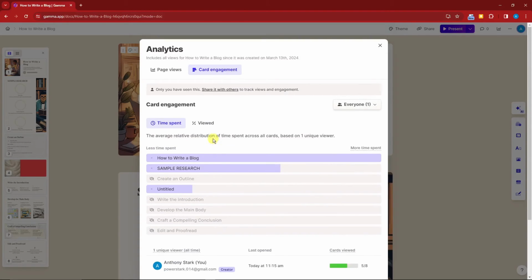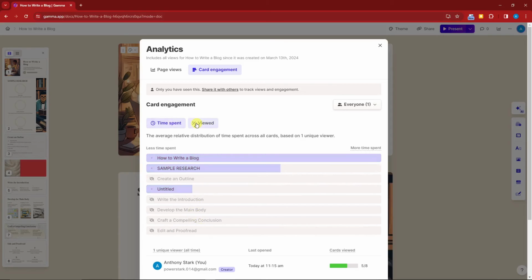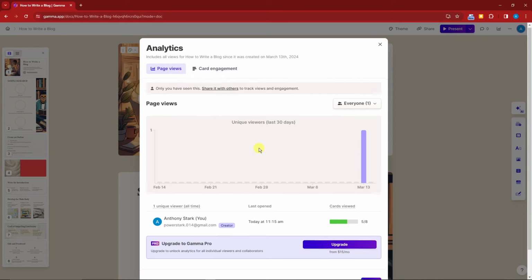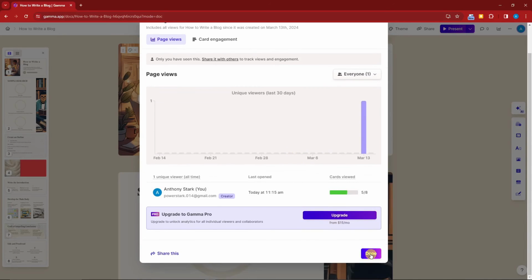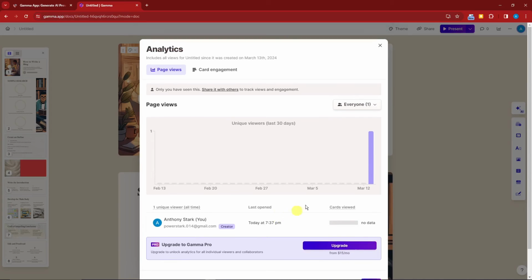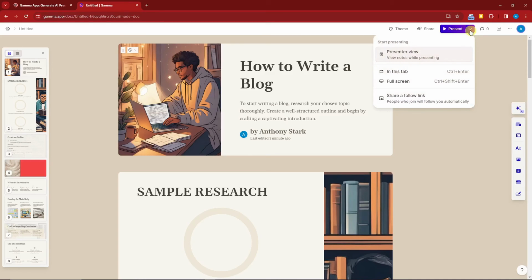Again guys, this is the viewed option right here. You'll see if people viewed all the way through your presentation. It's a pretty powerful tool with regard to analytics to see if your presentation is really unique and if it's really working. That being said, let's move on. So take note, if you want to try that, please do so. But for now, I'm just showing you how it works, basically for the free trial.